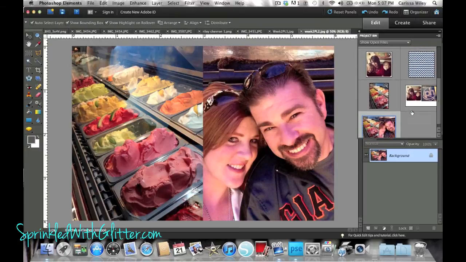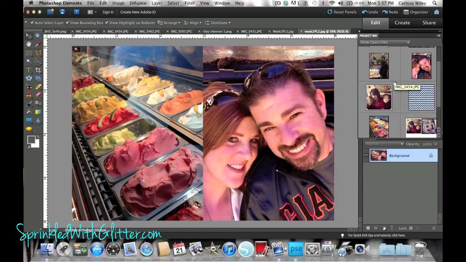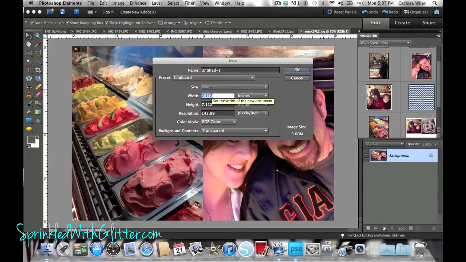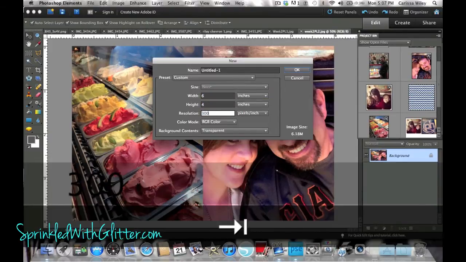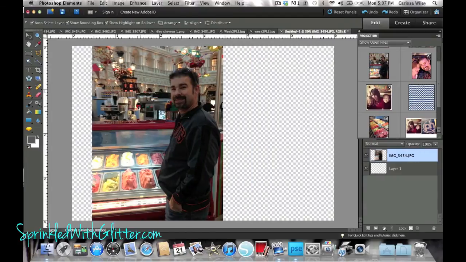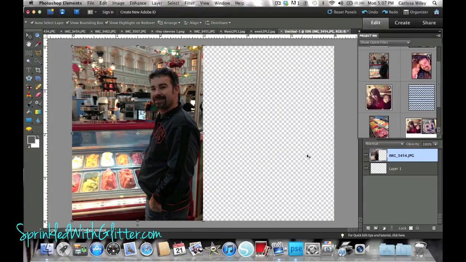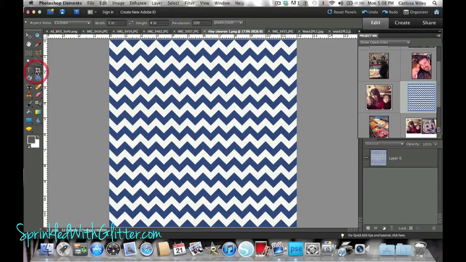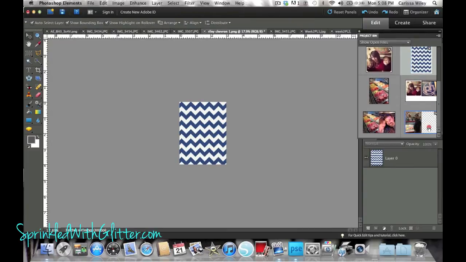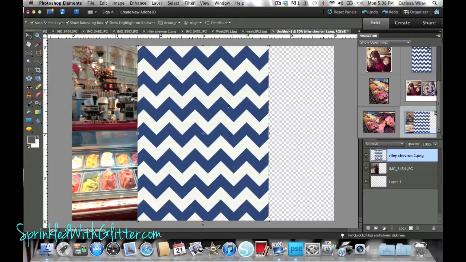And then I wanted to show you, let's open up a new blank file, and I'm going to do once again a 4x6. But I wanted to show you that if you have an extra photo as I do here, see, I haven't used this one yet, so I can go ahead and drag that on here. And then instead of printing this with all this white, because I still want it to be a 3x4 to fit in my Project Life pocket, I can do a couple of things. I can use a digital scrapbook paper, and I can crop part of this down to a 3x4 image and drag that onto my canvas. So then I could use that as a filler card on my Project Life just by putting that on there.